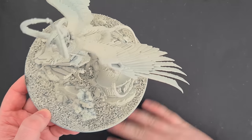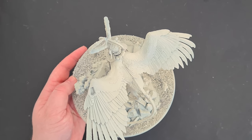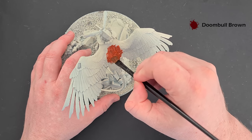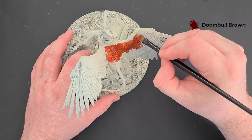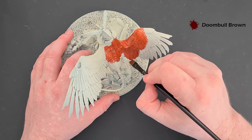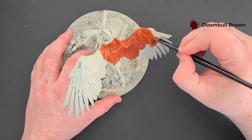I've primed it with Wraithbone. I've got little bits of base coming off everywhere from inside the model. I want to get that brown started first, so the colour we're going to use is Dumbull Brown. I'm using a fairly big brush and just want to brush it over a lot of the feathers and the body of Selenar. I've thinned it down quite a bit using a Citadel base brush. Don't worry about getting it on bits of Selenar that are going to be white or lighter coloured — just take your time around the headdress and all the decorative stuff.